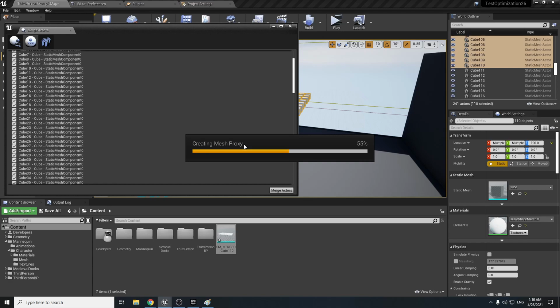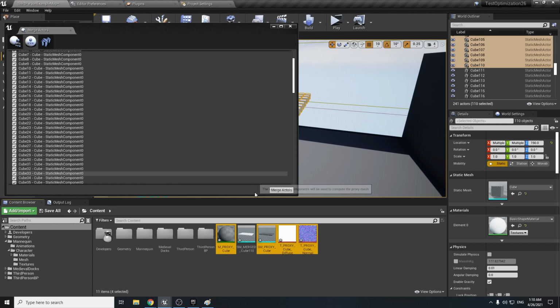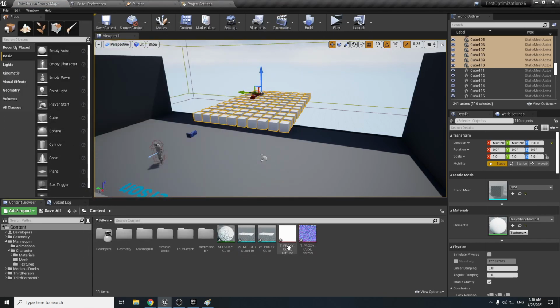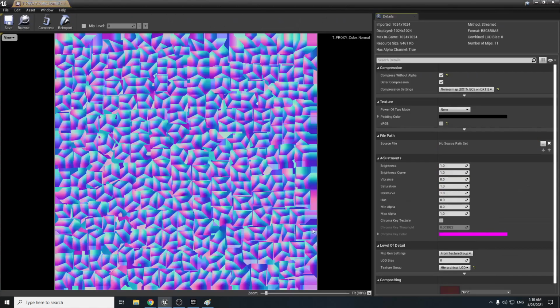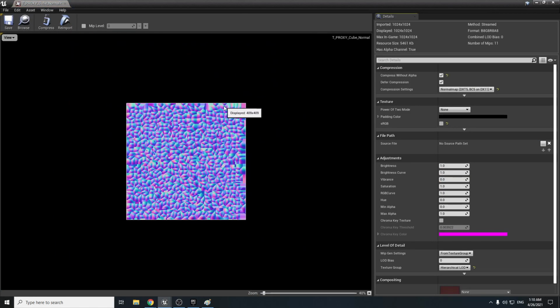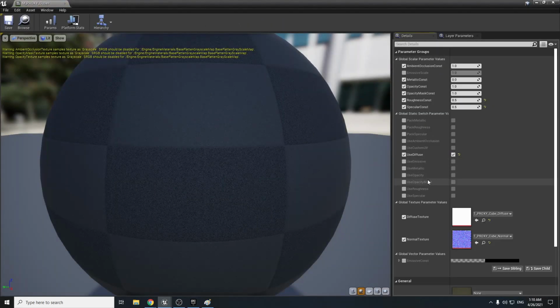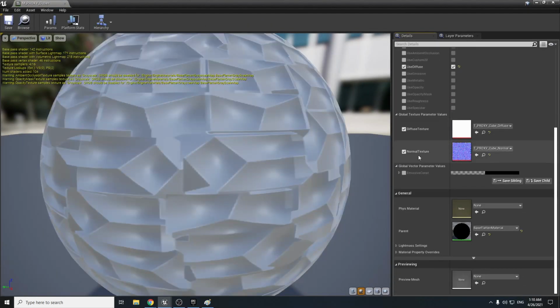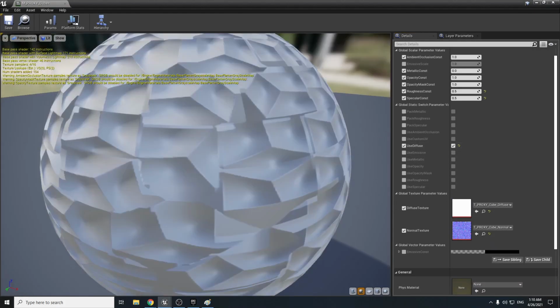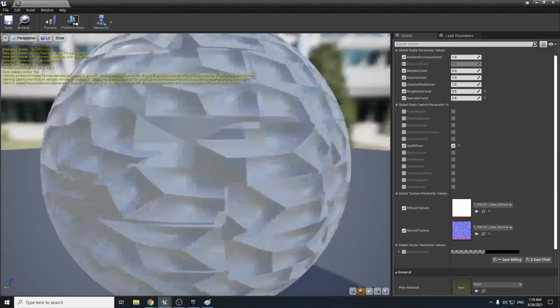It will take more time to recreate the materials, but we will have not only a mesh, we will have the new materials and a new normal map. It's really huge, and it's not a heavy material.